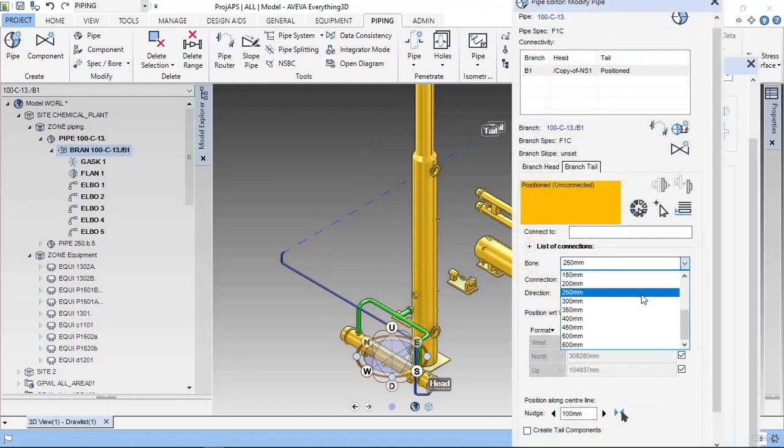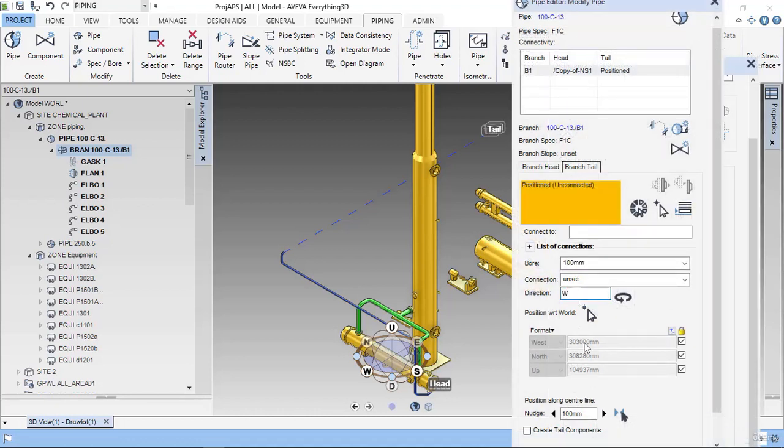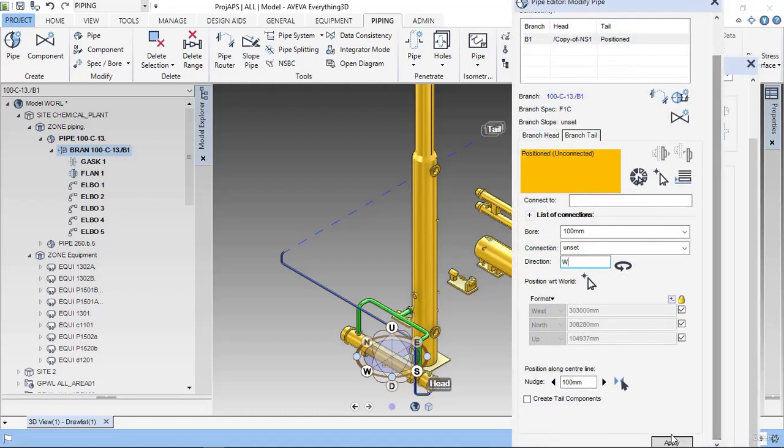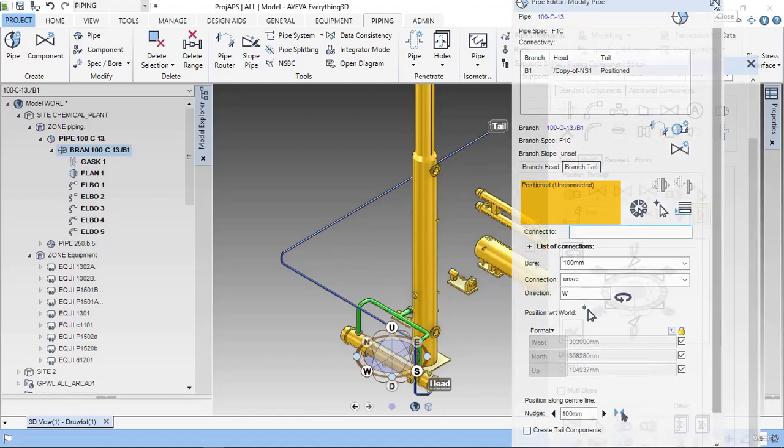You correct both sides to 100, and when the pipe ends in east direction you give the opposite direction. This pipe tail is east, now I give west direction. Apply. See, the pipe is created.